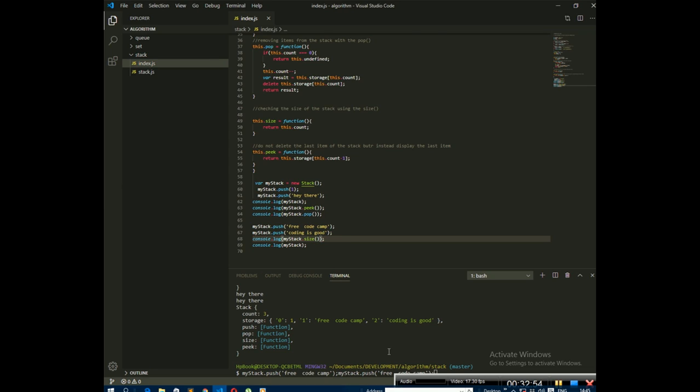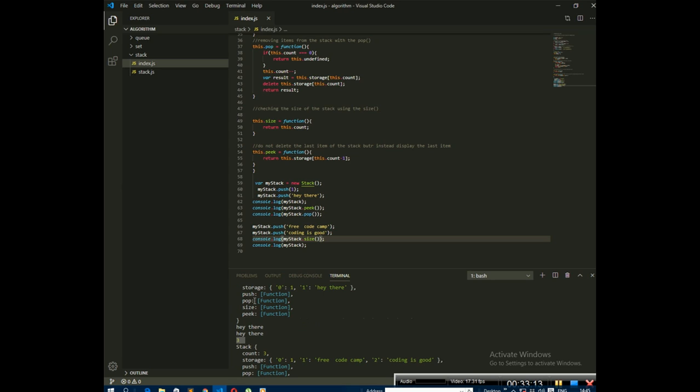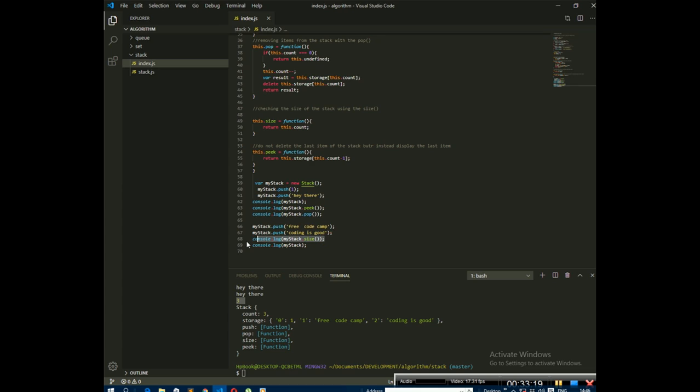Let's check the size of it. So this is our size.